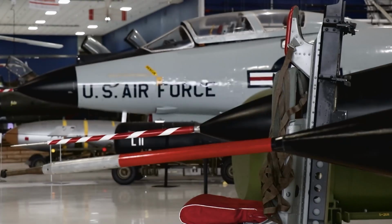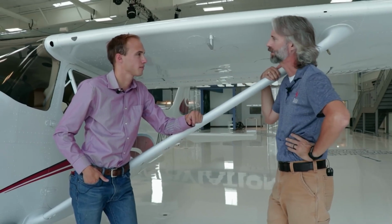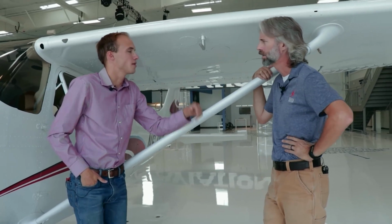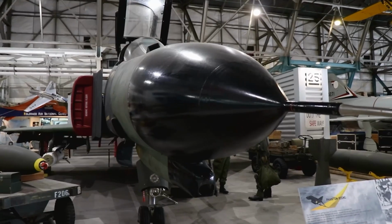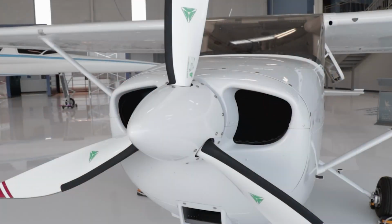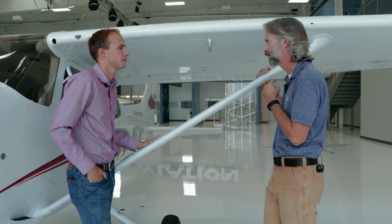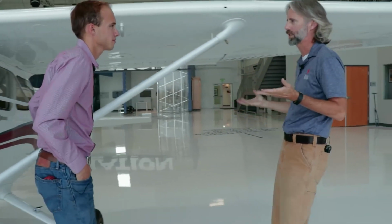So at our museum, we have mostly military aircraft. A lot of the pitot tubes are way out in front, so it's kind of odd, I guess, to see it here, but it makes perfect sense. I mean, you kind of need clean air. Right, you're going to need clean air. Take the F-4 for example, you've got a big old pitot tube right on the front. Right. On the F-4, you don't have a prop out front that's polluting the air and turning it up. Now, when I was messing around earlier, I saw something on the wingtip of this thing that I want to show you and ask you about because it makes no sense to me.